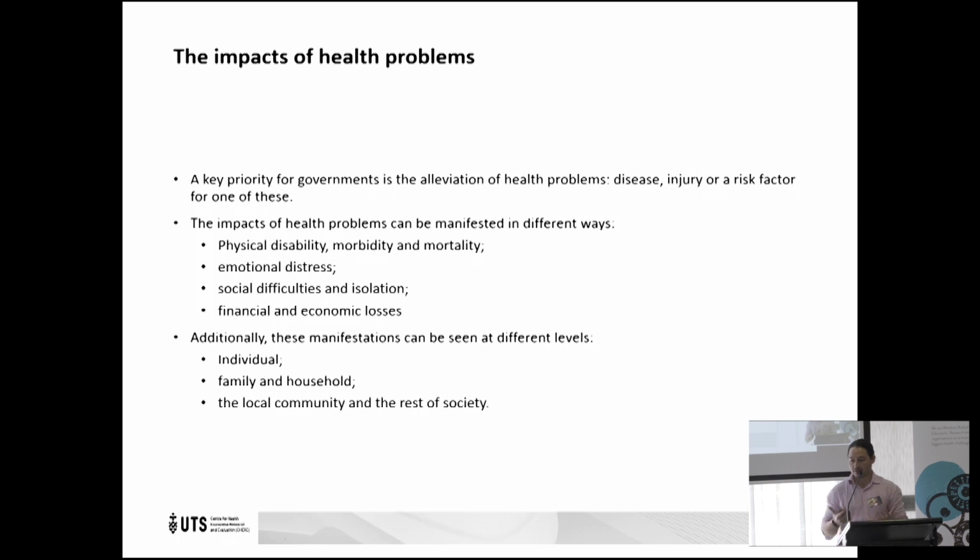Additionally, this can be seen at different levels. There's obviously the impact on the individual, but there's also flow-on effects to the family and household. We saw Rebecca talking about quite often people need carers, people taking time out of their day to care for their loved ones. But also it does have impacts on the local community and the rest of society.